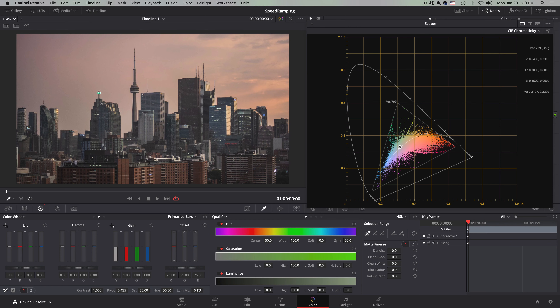Let's take our luminance mix all the way down to zero. Take our red down, and you can see when I take my red down, the colors start pulling away from the red because there's less and less red in there. So reload everything, take our luminance mix all the way down, take our red out a little bit — it was really a lot of red, then there's a lot of blue, and just a little sprinkling of green. Stick our blue out a little bit, and now everything's sort of distributed in the middle.